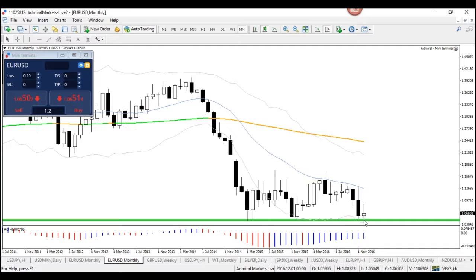So all in all, I do think that, as I said yesterday, nothing changed since yesterday on the monthly chart, obviously. This is a bearish pattern, and eventually the break should happen. Now, will that happen this month?